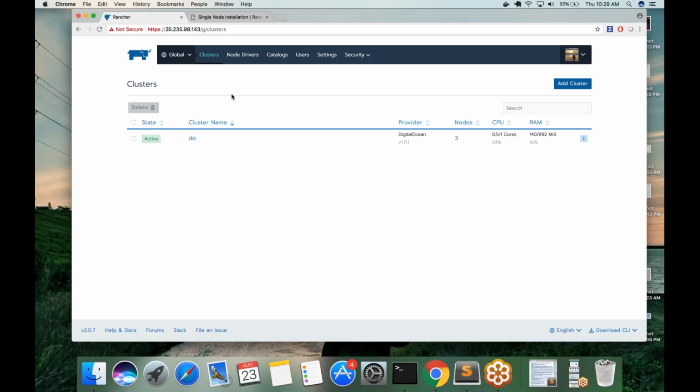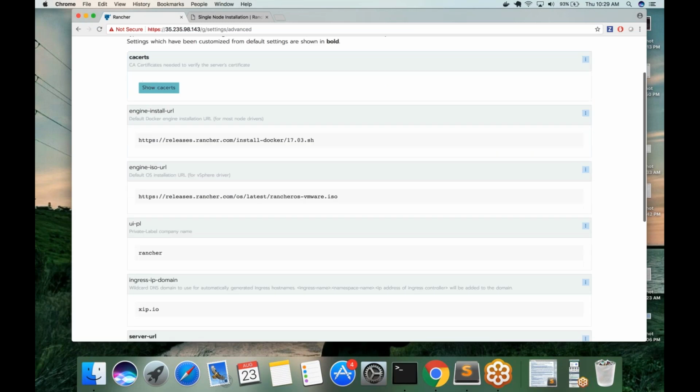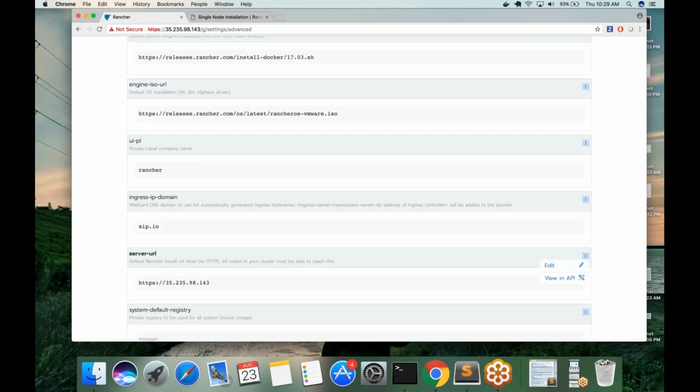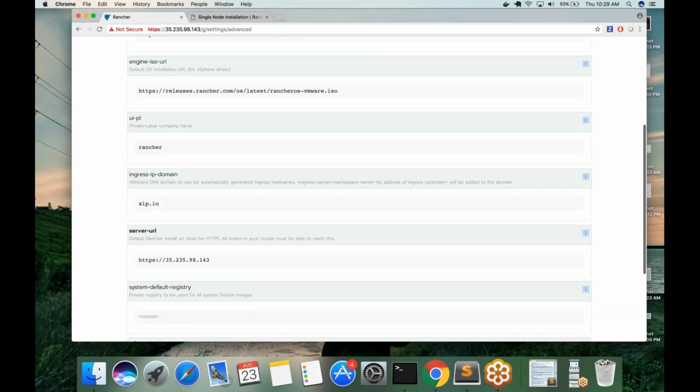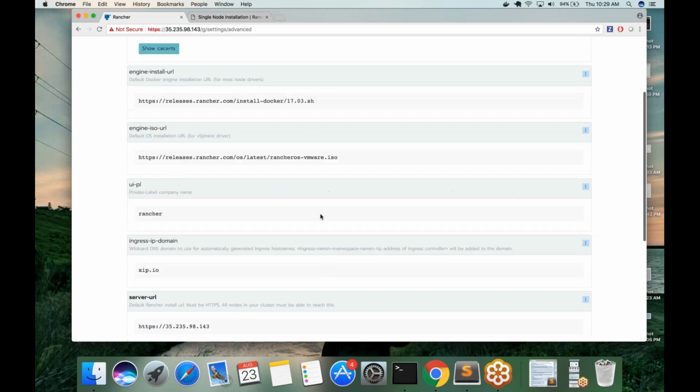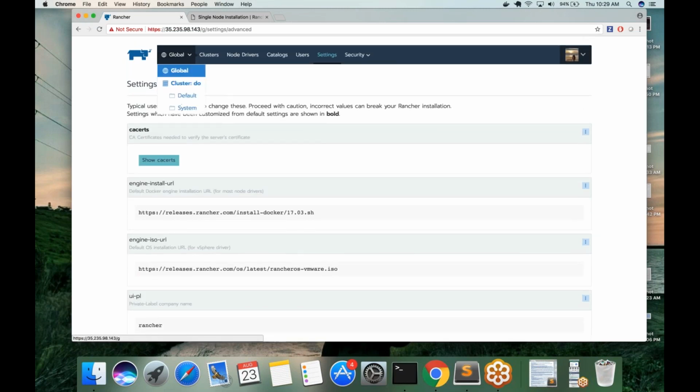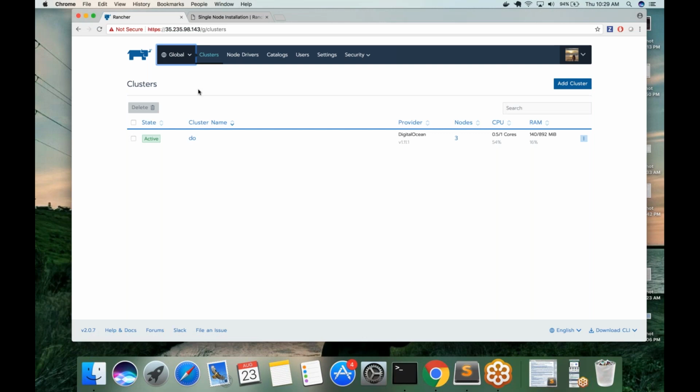And a quick look at first the settings, which is here on the main tab. You can see the server URL that we were talking about. Once again, if you are using localhost, you are going to have a hard time setting up clusters that are not running locally. Now I'm going back to our main page. Today we'll be talking through three main different levels in the hierarchy, which is global, then comes the cluster level, and then project.